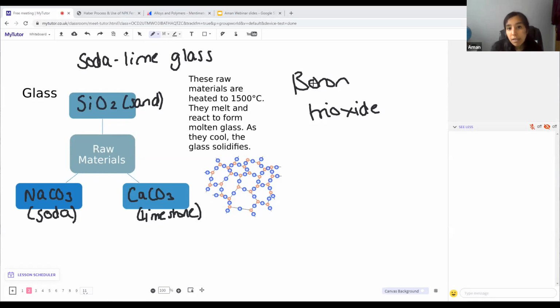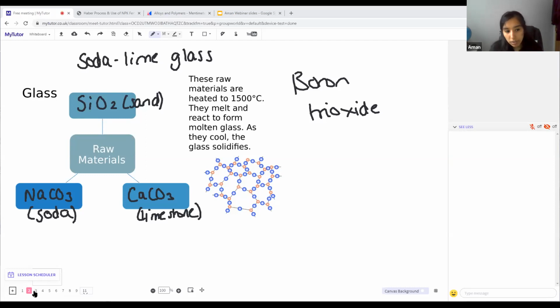So one of the key features of borosilicate glass, so remember that's sand and boron trioxide, is that it melts at a really high temperature. And so that means that it tends to be used in ovens. So for example, if there's glass in your oven, you'll notice that it will be borosilicate glass, and also in test tubes, whereas other types of glass will be soda lime glass, which melts at a much lower temperature, so it doesn't withstand heat as much. Okay, excellent. Any questions on that at all, please pop them into the chat or the Q&A function.